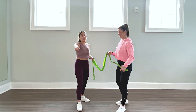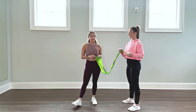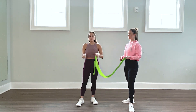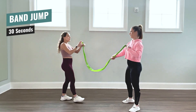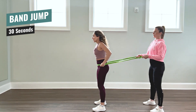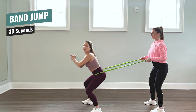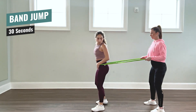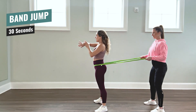We're almost there — last one. We have a band jump, and I think that's my favorite one by far. You're going to have fun with this one, you're going to move your body. Even though one person is doing something, even if you're just holding the band, hold it with intention — squeeze your muscles, use your muscles, and you'll get a workout while they're doing the exercise. For our band jump, we just have one person holding each end of the band. I'm going to come under here like we were before with the chest press, but this time we're putting it around our hips. You're going to create tension — no loose bands — and then we're going to come down into a squat and jump forward, then step back and jump forward again. It's kind of like a squat jump forward, and then you're going to scoot back a little monster walk backwards and do it again. 30 seconds, last exercise — you've got this, push through, and we're almost done. Let's go.